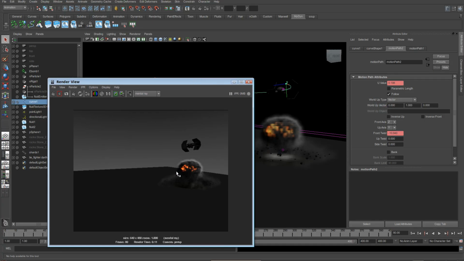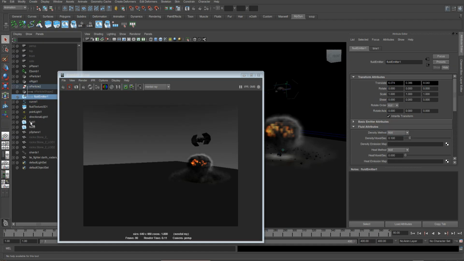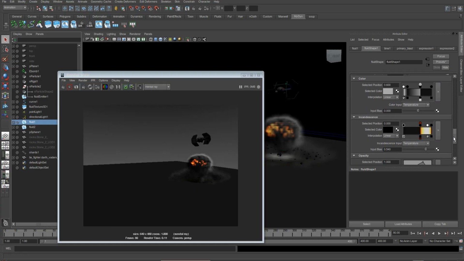And I think maybe we dropped the amount of fire here a little bit too much. So as I said, when you're working with this setup that we have here, small changes can make a very large difference. So back up to our fluid 1, and under the incandescence, maybe set this at 5.6, and I think that should do it.